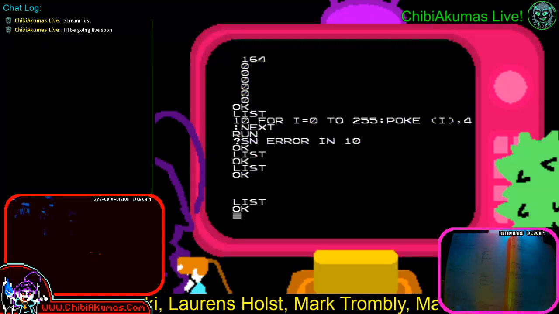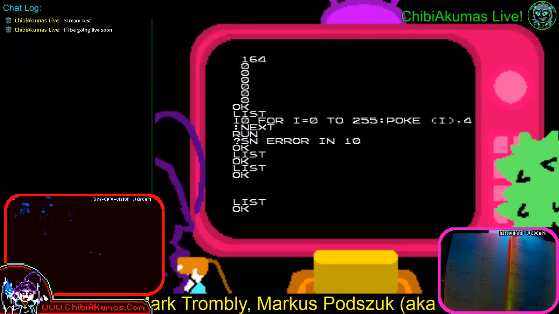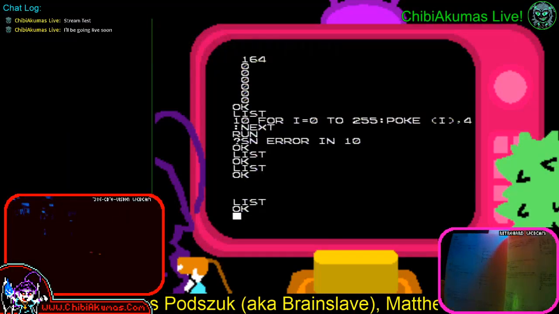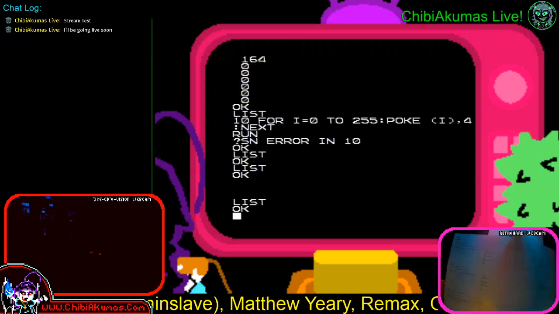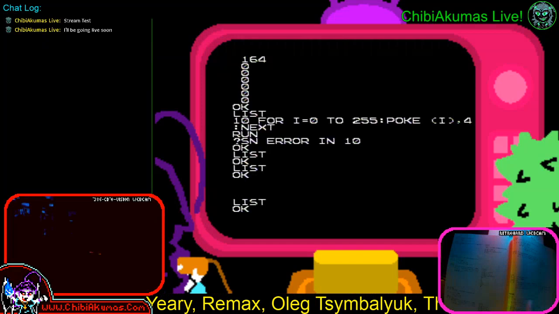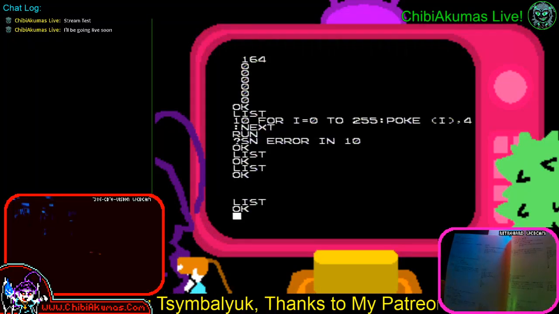Absolute, sign, random numbers, ASCII, characters and value, string, str, that's for converting it into a string, yeah. Hexadecimal, left, right, mid, length, peek, pause.